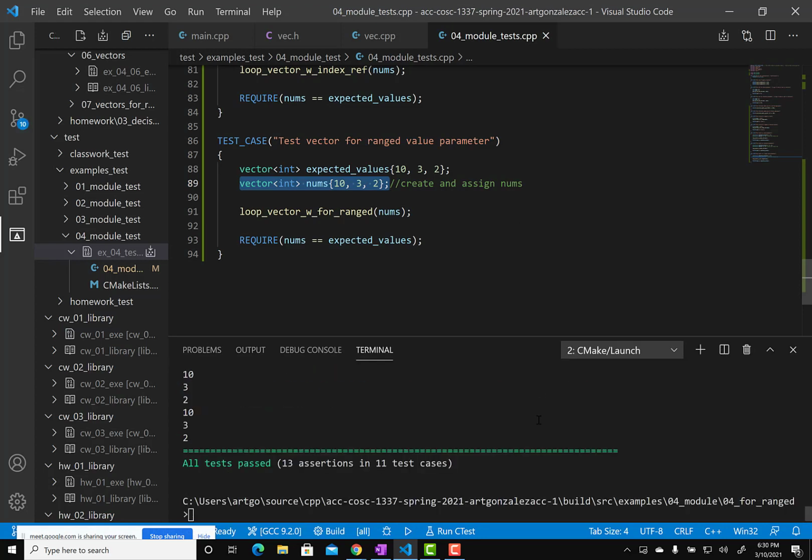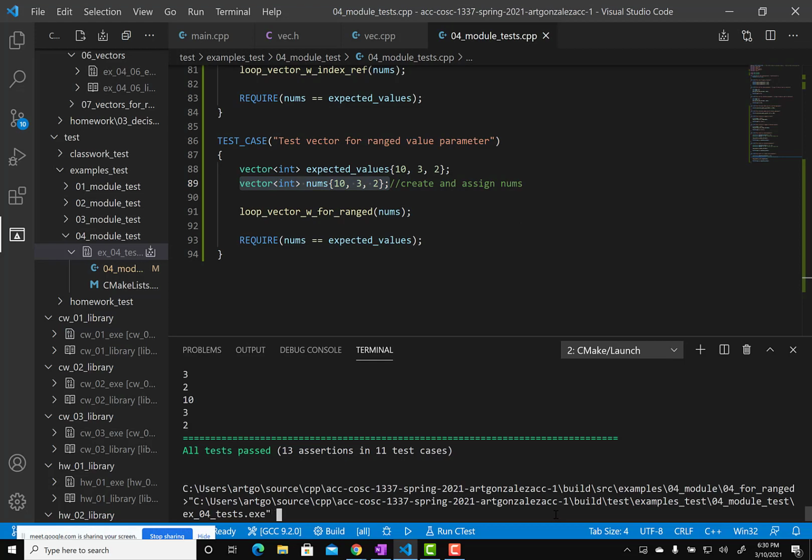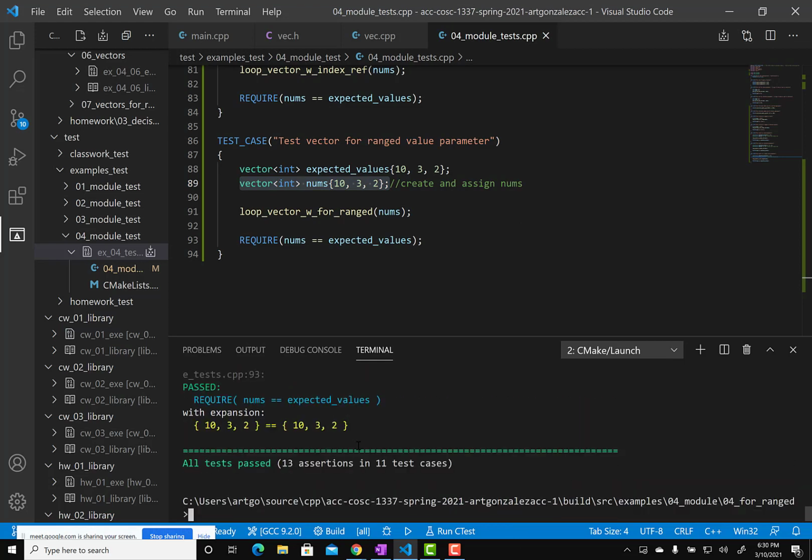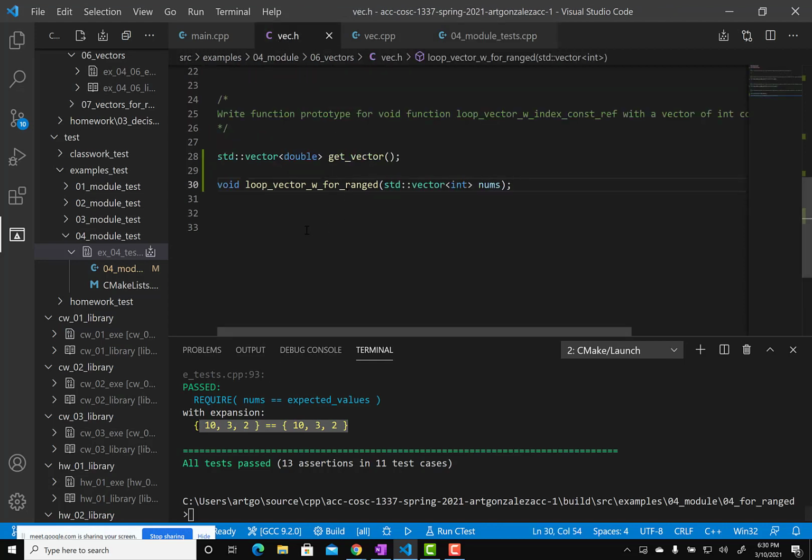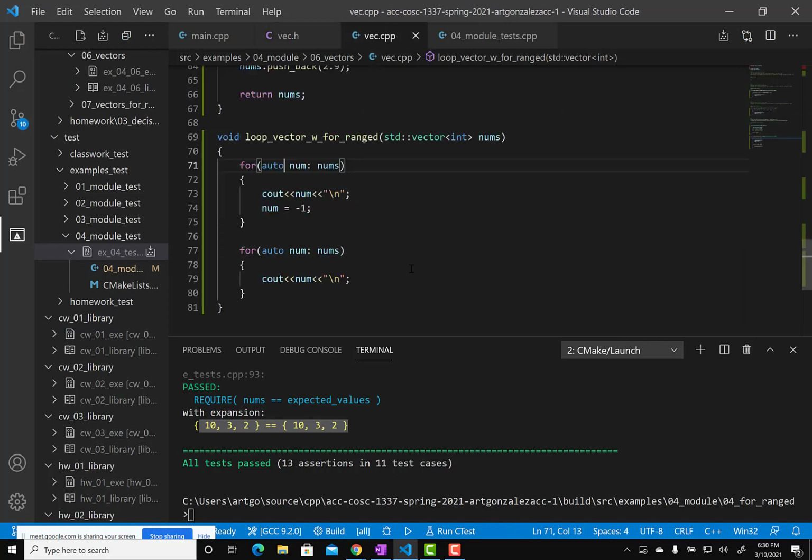So we're still good. Up arrow space dash s, and notice it's still okay. Okay, so now we create another one. Loop for ranged, we say by ref here, so we'll say underscore ref. We come to the CPP.